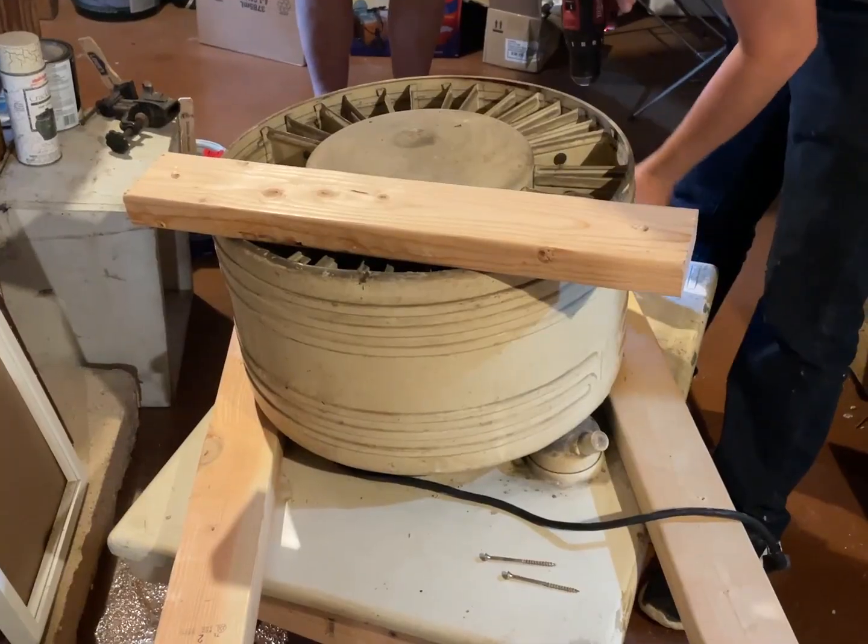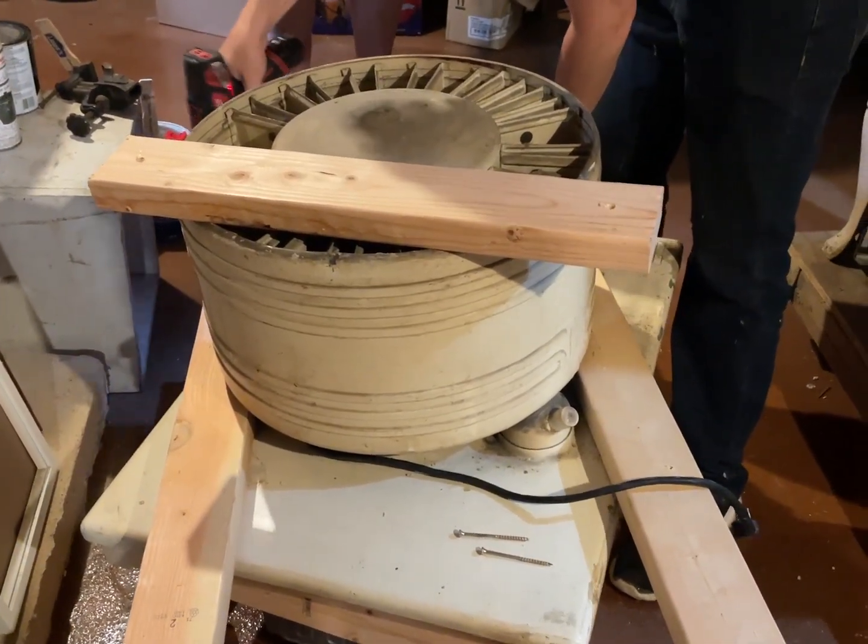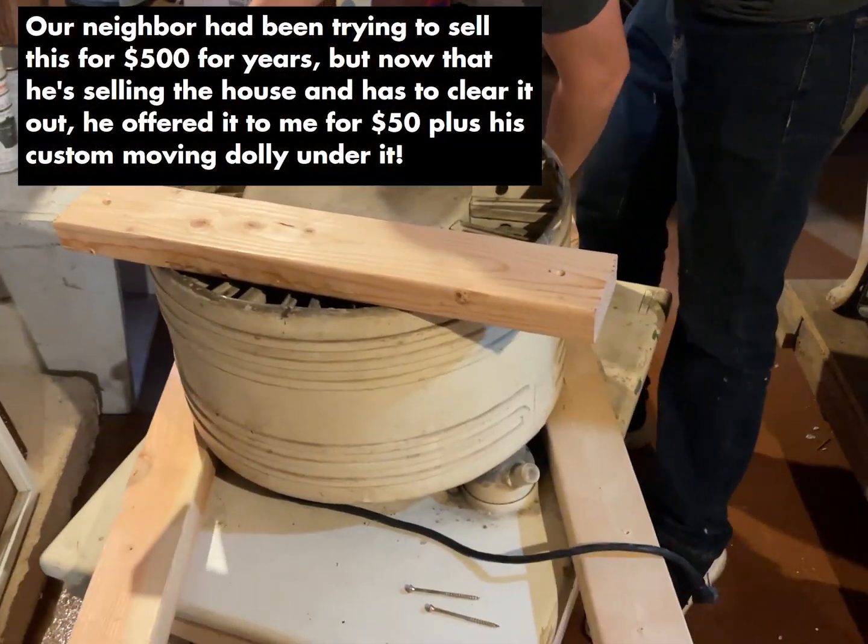So it's not bad for 65 years old lifting up that thing, right? Yeah. You made it, I thought you were easy. In your 50s. Yeah.